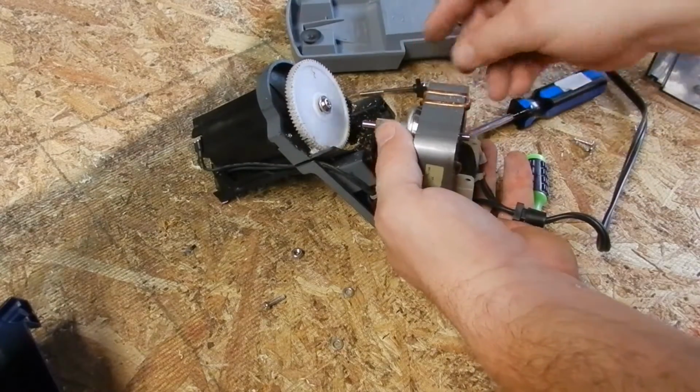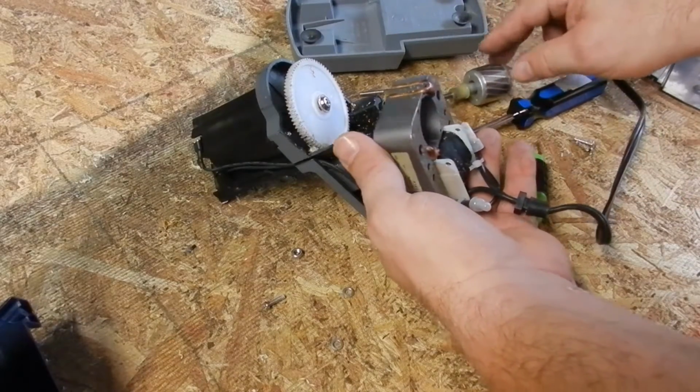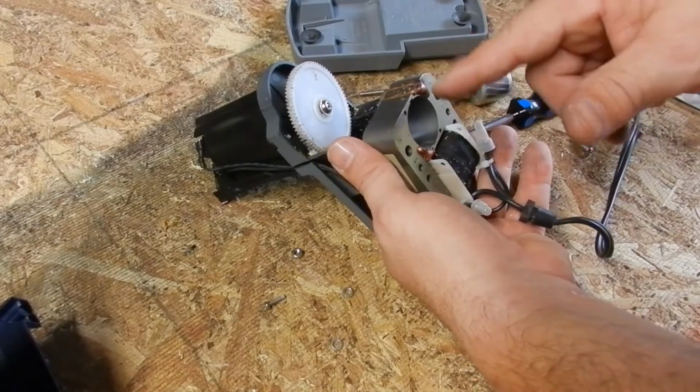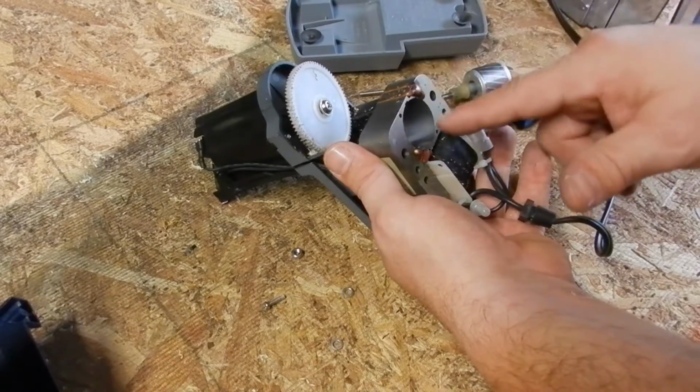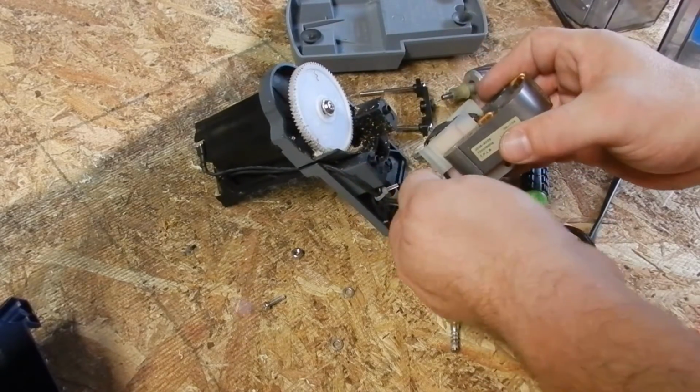That's a retainer for the motor, and you push this guy. This is the motor core, the center of the motor. If you know how motors work, the magnetic flux here moves this guy around, spinning it, and moves that. That's the very basics on motors.